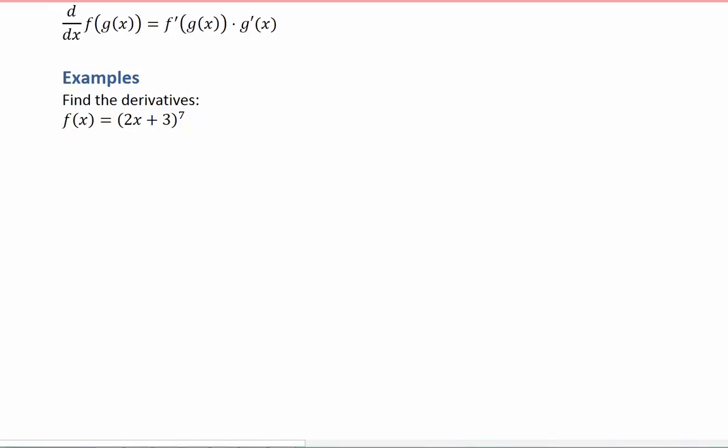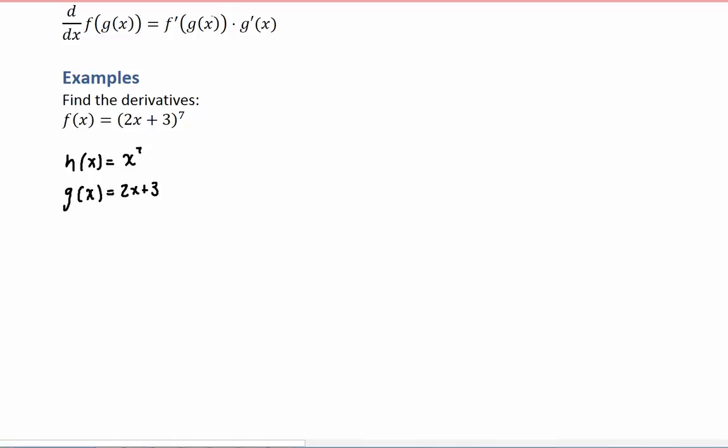So in this case, let's look at this one. We have a polynomial or binomial raised to the power of 7. So you could break this into two functions. Let's call them, sadly I already chose f, so let me call them h instead. Let's call h the outside function, so x to the 7th. And then g, let's keep it as the inside function, which is going to be 2x plus 3.